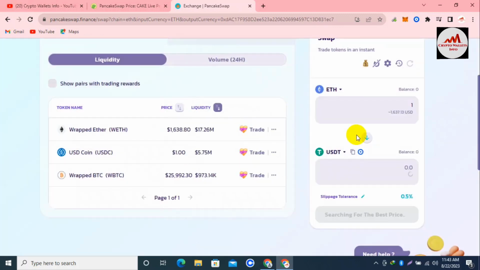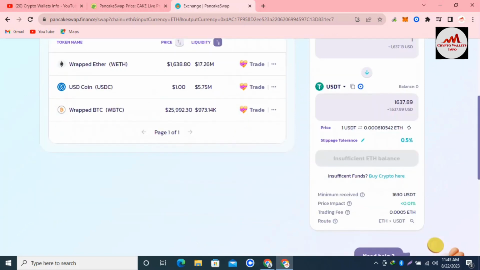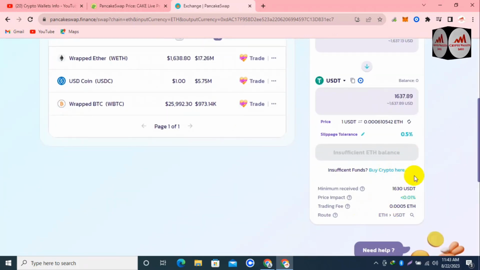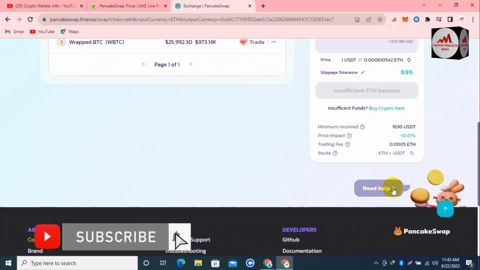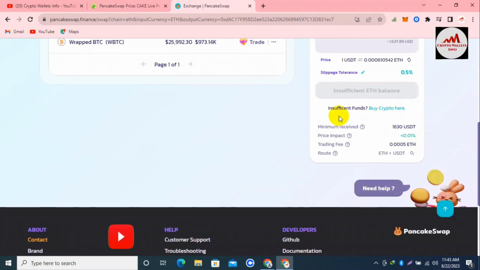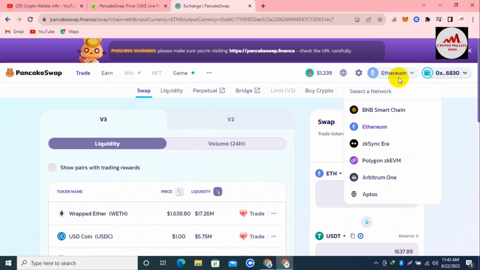If I pay 1 Ethereum, I will get 1637 USDT in my account. After checking all the information, you simply click on the swap button, and after confirmation all your funds will be deposited in your USDT wallet using the Ethereum blockchain.